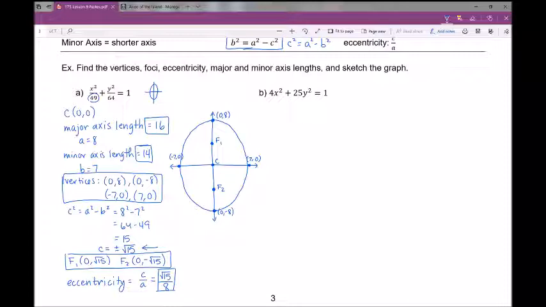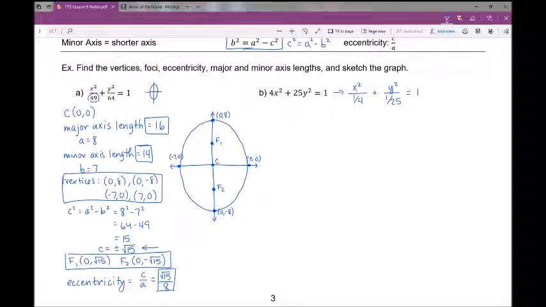So this time we have the equation 4x squared plus 25y squared is equal to 1. Okay, now the first thing you should notice about this is that we don't have any denominators. Okay, and that's a problem. With ellipses, we always want to match up our equation to that standard form where we have something in the denominator that's not 1. Okay, so if we think about this, this is the same thing as x squared divided by 1/4 plus y squared divided by 1/25 is equal to 1. So this time the a and b that we're dealing with are going to be fractions.